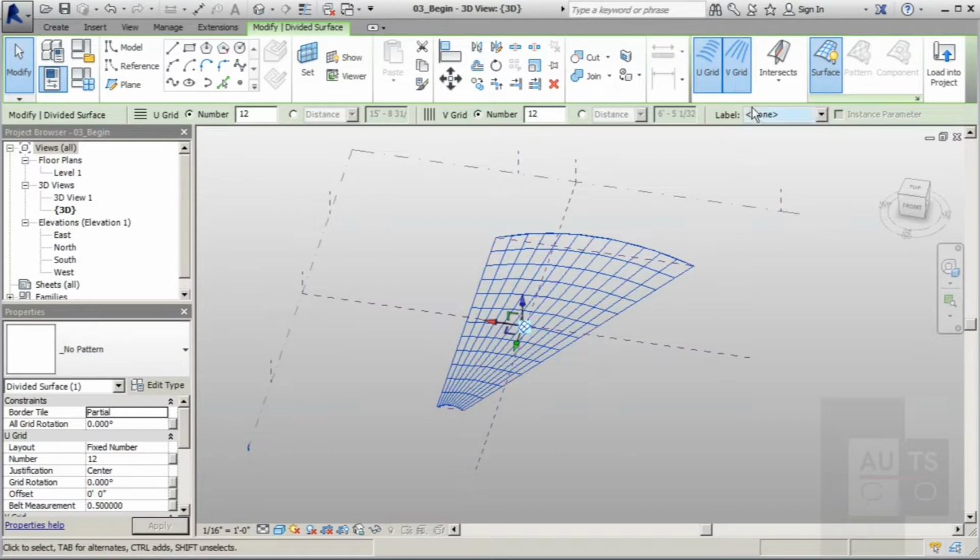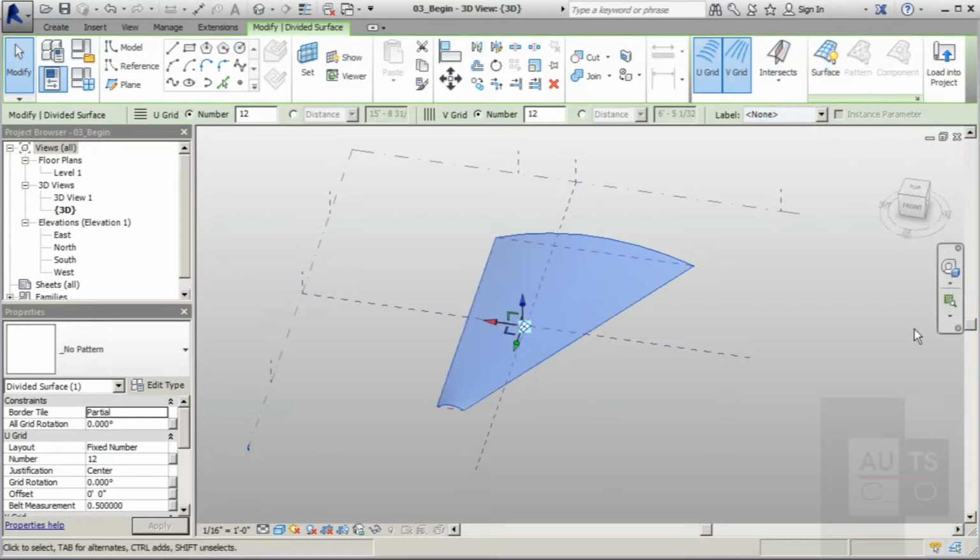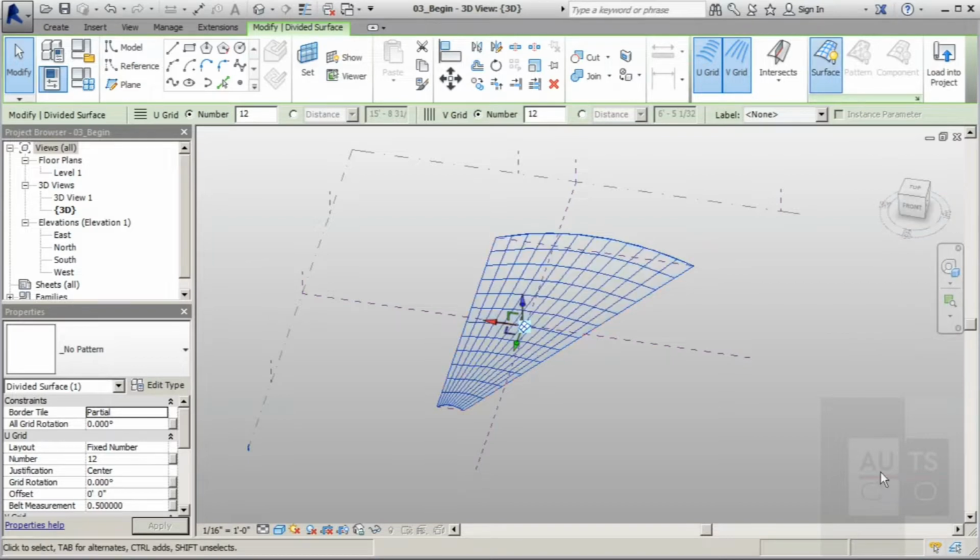I can control and see what I'm working with up here in the right. So we know this is a surface. If I select that surface button, my surface appears. When I click that again, my mesh appears. But how do I know which direction is going in the U direction and which in the V direction when it comes to my grids? An easy way to get familiar with your structure is to simply play with these buttons.